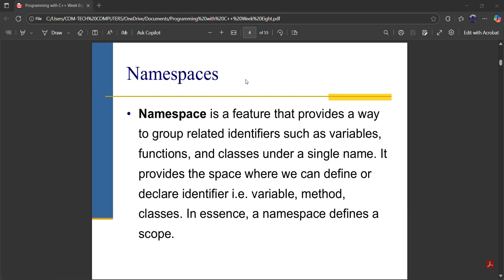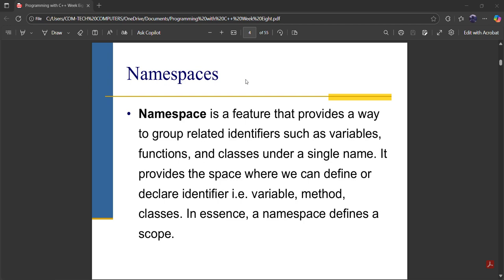So we have Kofi in class 1 and Kofi in class 2. If I'm looking for Kofi in class 1, I won't just say go and call me Kofi, but I'll say go and call me Kofi from class 1. That way it is easier to know the specific Kofi you are going to call. So that's how namespaces work.